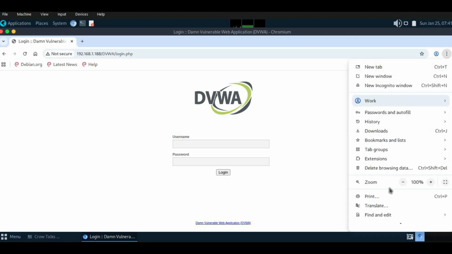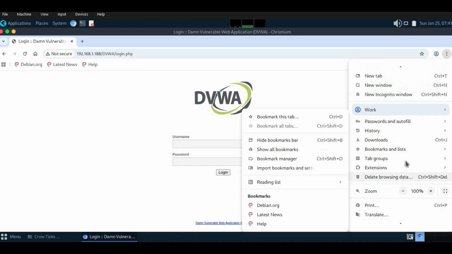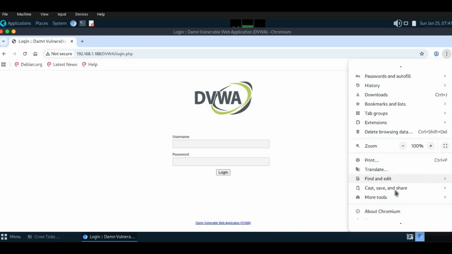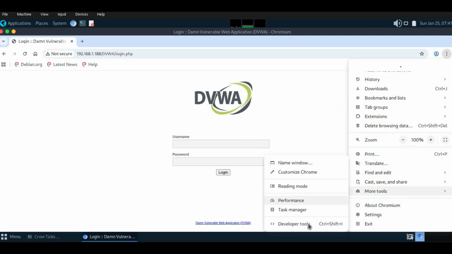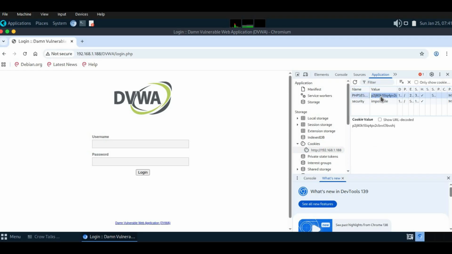But if we inject the session ID that we already got, what is going to happen is, go to more tools, developer tools, and in the application tab go to storage, cookies, just select this website, and see there's a session ID value here. Just replace it with the session ID that we got from the victim, and just press enter.